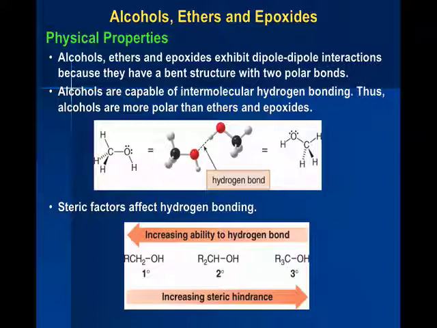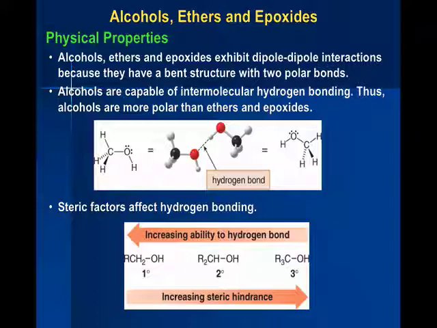They are endothermic. And so to boil something, I have to put energy into it to convert it from the liquid state to the gas state. And in doing that, we're going to break those hydrogen bonds, right? So it's going to take more energy to break hydrogen bonds than it is to break dipole-dipole bonds. And so we would expect ethers to have lower boiling points than alcohols because of this.